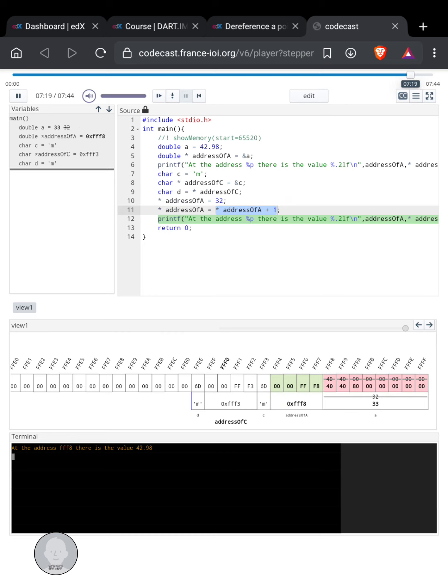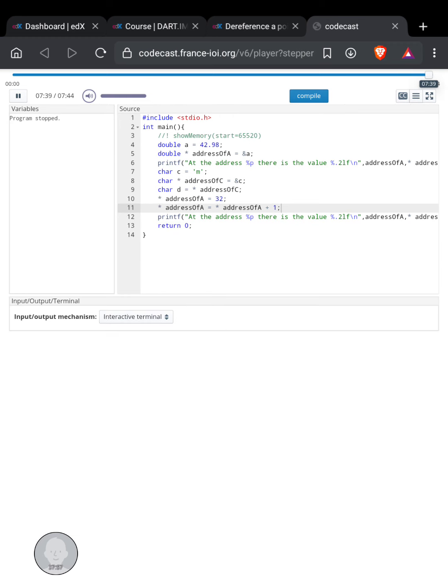So I think you understand now how the dereferencing action is working. And the last printf here will print, of course, the new value of A. That is also the new value of what is at the address of A using the dereferencing. So I invite you to understand what's happening exactly in this code by trying by yourself.